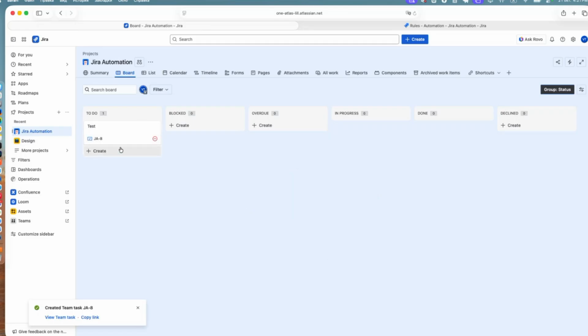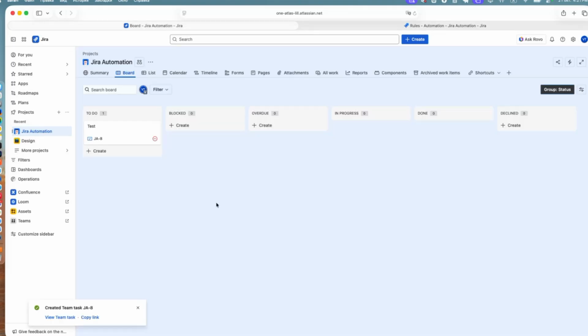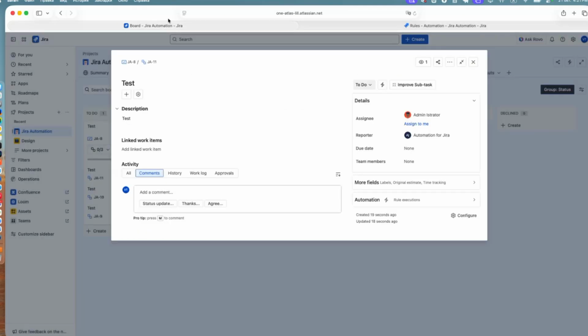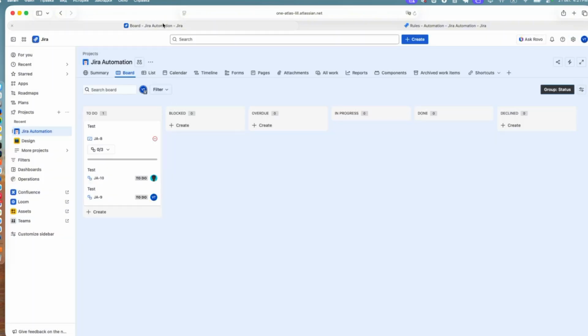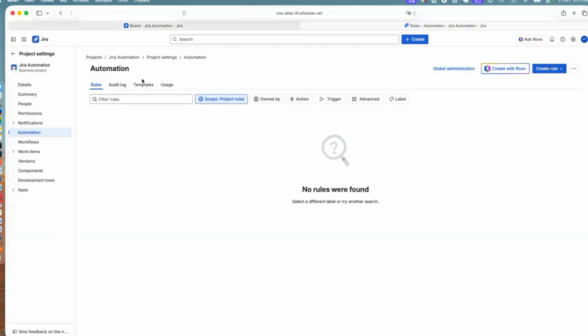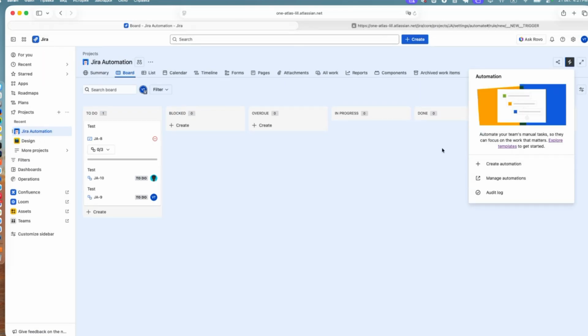Our task is created, but now in our rules, let's wait a minute. Yep, as you can see, you have 3 subtasks automatically created. And all data from the main task is transferred here as a summary, as a description. And this fancy thing with curls. Yeah. Let me close this one and go to our automation rule.